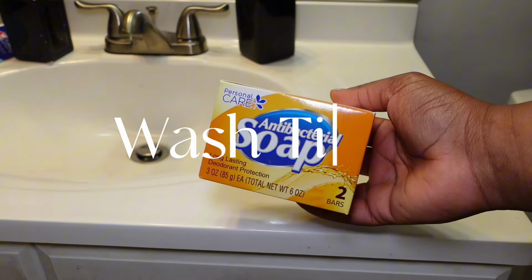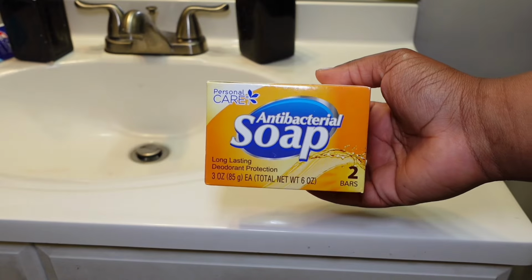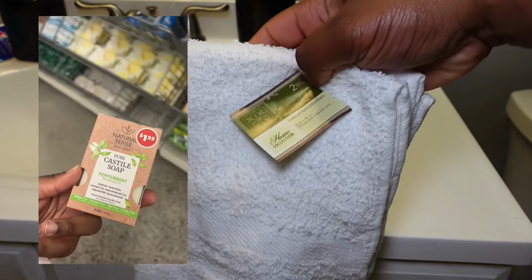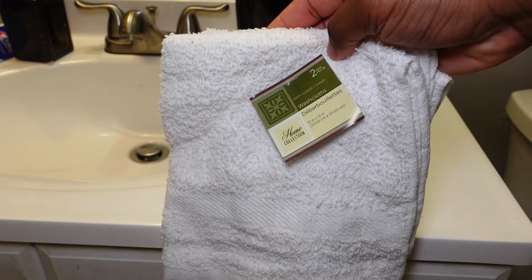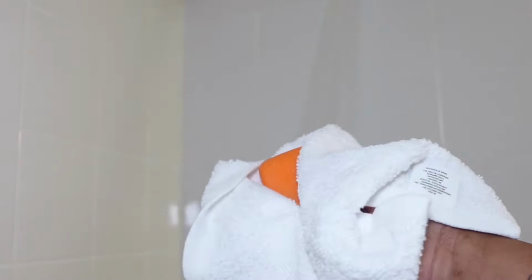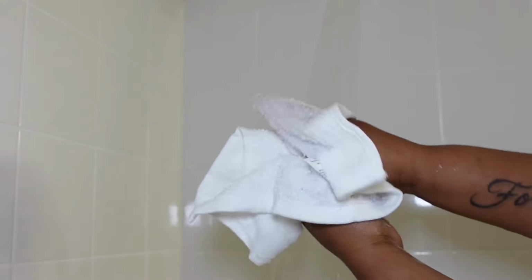So the first thing we're going to do is clean our body with an antibacterial soap. They also do have a Dr. Bronner's peppermint dupe, if you've never heard of it. And they also do have the regular yellow Dial soap or the regular white Dial soap. I prefer the Dial soap. I just wanted to get this one that they have in their brand because it comes with two soap bars, so that's actually a steal. I feel like I would just personally go with the Dial. It wasn't nothing wrong with this, but I just think I'm used to the Dial version.